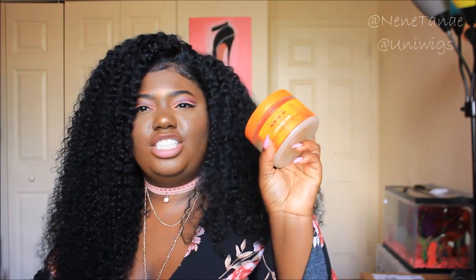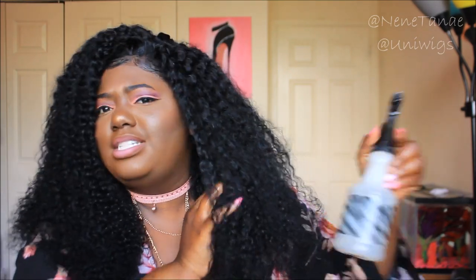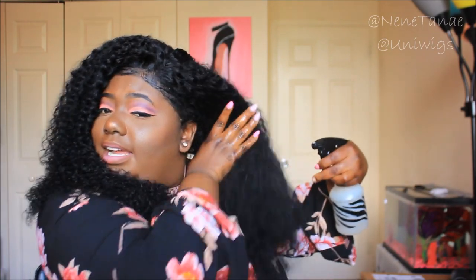I noticed that throughout the day the hair did get bigger. The cream toned it down at first, but as the hair dried it started getting really big. Because it's so hot outside you just don't want that, so I'm going to switch up my product. I'm going to try the Cantu Define and Shine Curl Custard instead of the curling cream. I'll use my spray bottle to wet the hair — I don't go to the top because I want the curls defined there — but the bottom really needs to be well saturated.